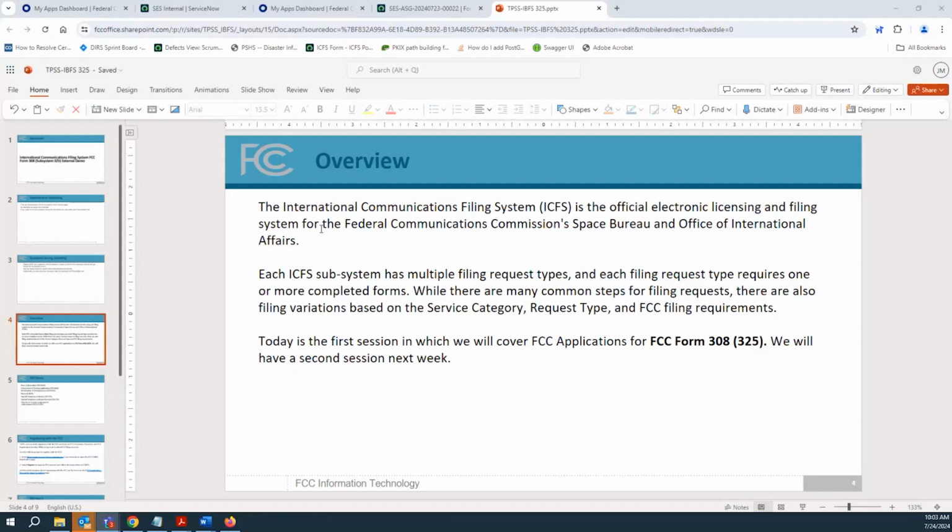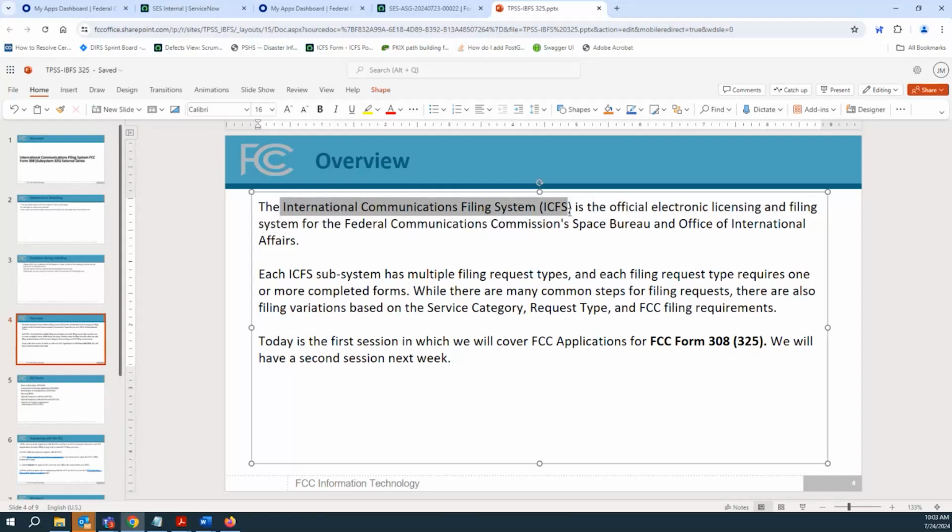If you are looking for a license or an authorization to use any kind of international communications infrastructure, be that satellites, earth stations, submarine cables, whatever it might be, this is where you would go, the International Communications Filing System.